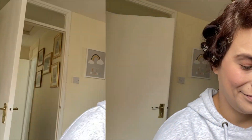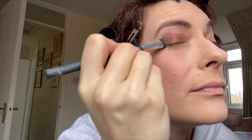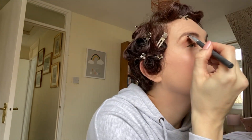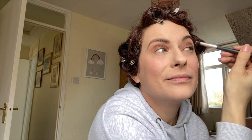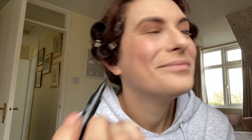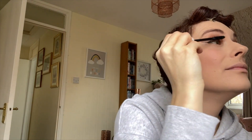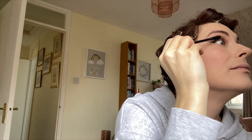Moving on to eyeshadow — I usually use cream eyeshadow which is quite metallic, but as I said, in the 1940s all the makeup would be very matte based. So I used a Rimmel eye palette and tried to pick a dark brown and a lighter colour near my eyebrows that were as least shimmery as I could possibly get. Next I did my usual winged eyeliner — you know me and my makeup looks, I can't not do winged eyeliner. Actually, back then some women did do a winged eyeliner look so it's in keeping with the vintage style, and then I finished off the eye makeup with mascara.